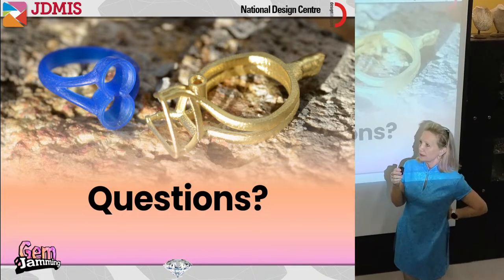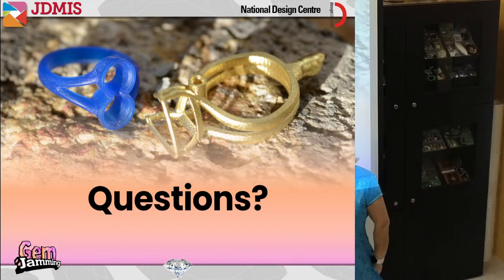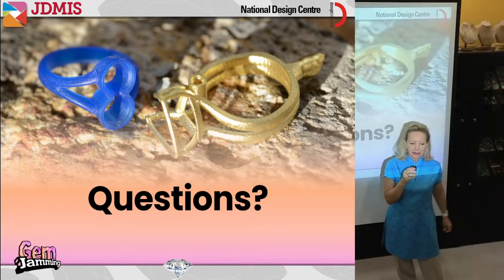We have one of the sessions that we do is all about how that new metals technology works — it's an interesting one. So anyone who missed the New Metals session, please stay tuned — come back as we've got the New Metals one coming up again. They're on a rotational basis, so we will be doing them shortly.